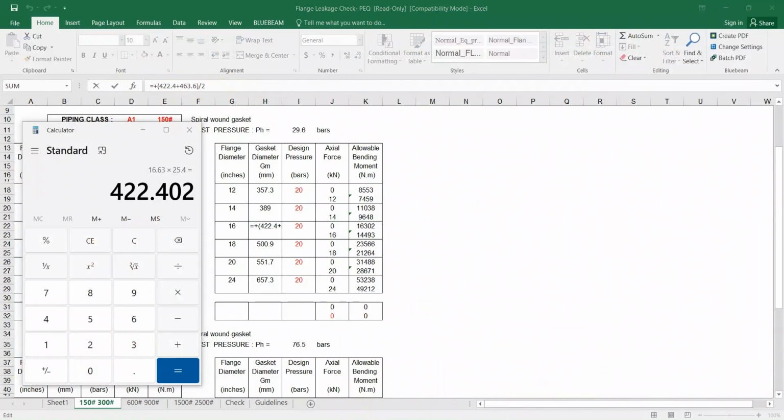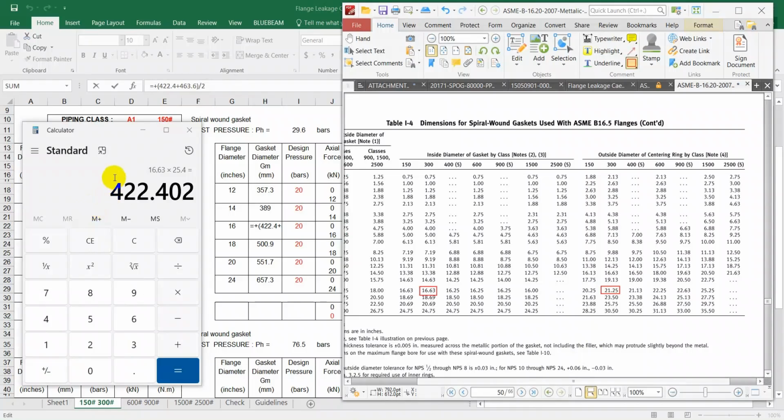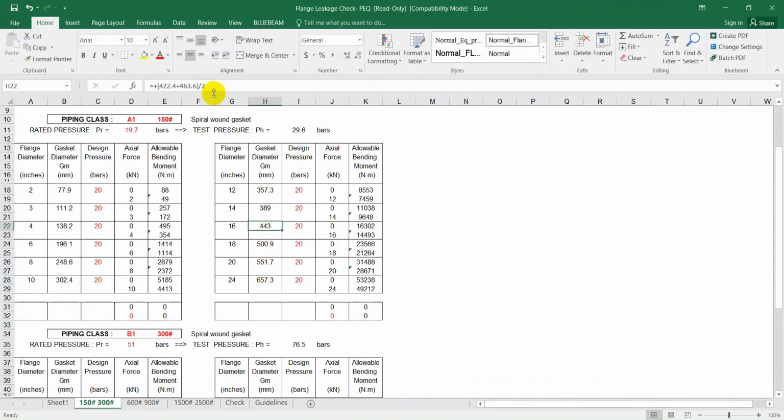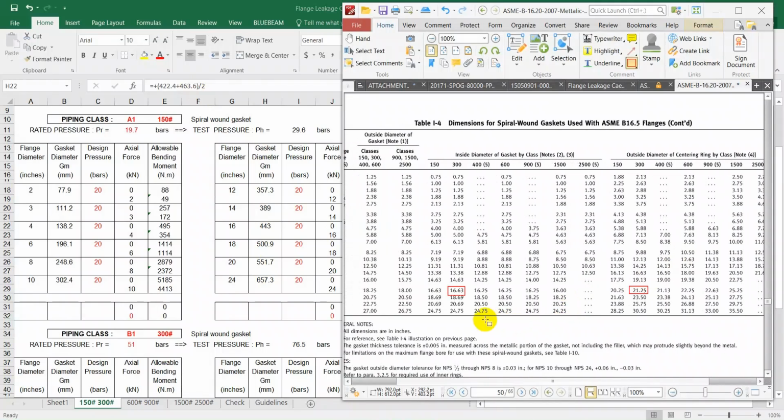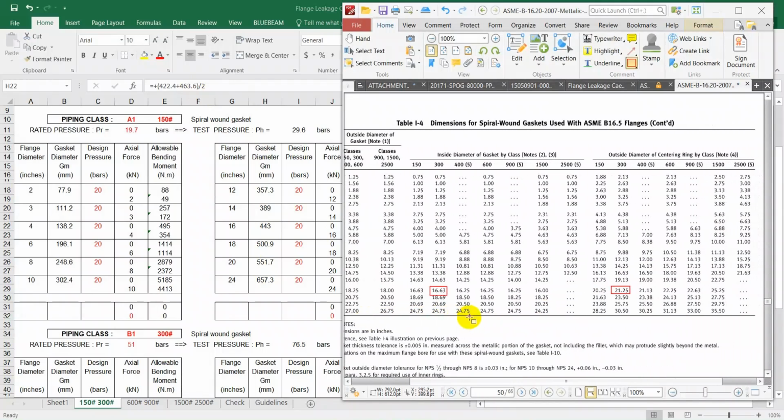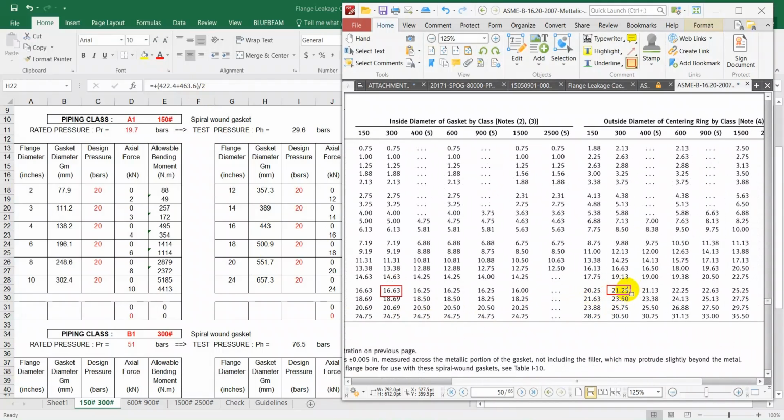And this value is 21.25. 21.25 divided by 2, sorry, 21.25 into 25.4 gives 463.